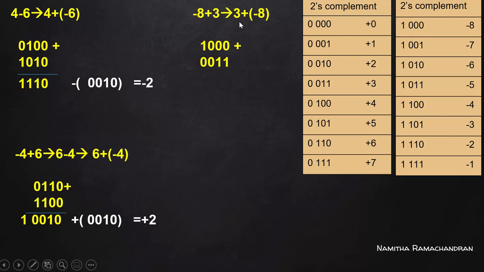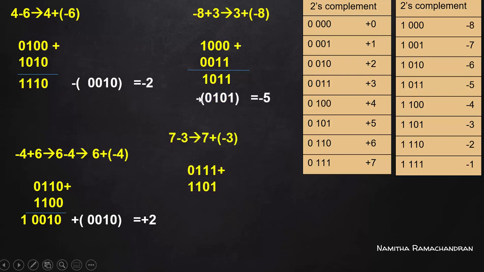We can add this with this 3. 3's representation is 0011. Okay, so while adding these, we get 1011 with no carry here. If no carry is available in the sum value, carry means the fifth bit here, and here we have no fifth bit, then we can conclude that the generated result is negative, and the 2's complement of this gives you the value of the sum.